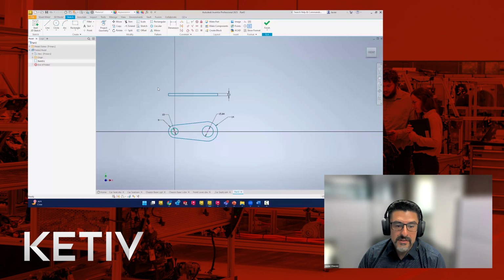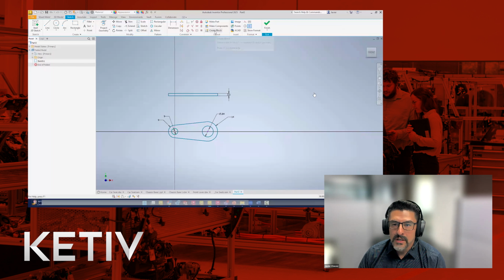And speaking of constraints, the dimensions came in as dimensional constraints. So we could actually click on them, and they're parametric. And you saw that whole change just a moment ago. Okay, so to fully constrain this, because that's a good practice, we're going to use another method to do that.